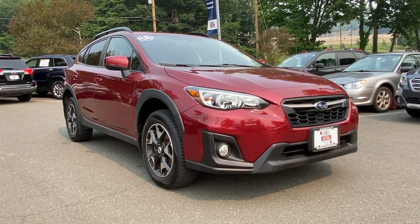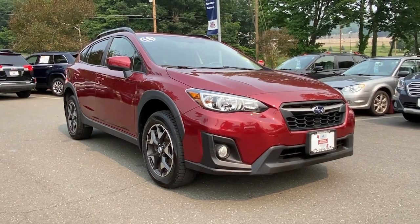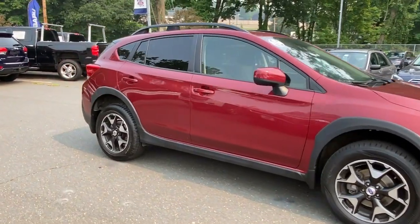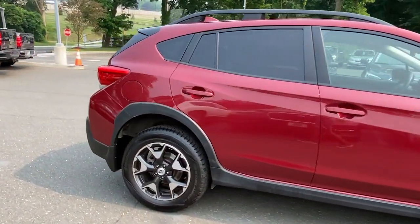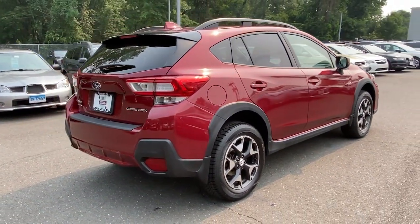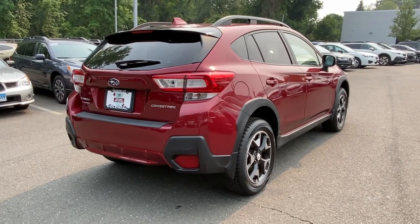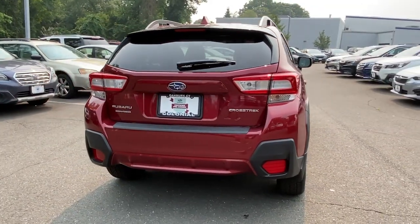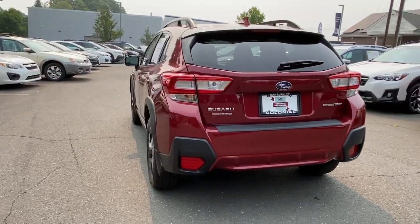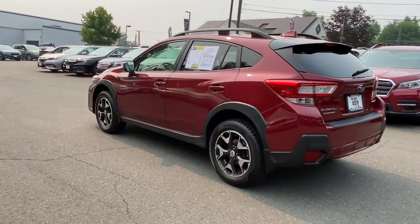You'll have love at first sight with the 2018 Subaru Crosstrek. With less than 40,000 miles on the odometer, this vehicle stands out from the rest. This affordable, fuel-efficient Crosstrek gives you all the features you need to keep up with your busy lifestyle. All-wheel drive, flexible interior space, a smooth car-like ride, and impressive connectivity help you tackle every project with confidence.